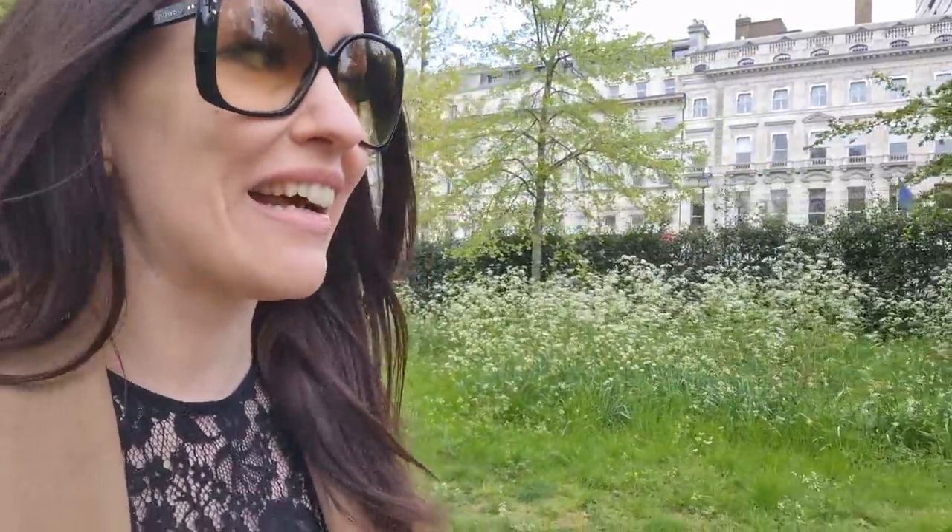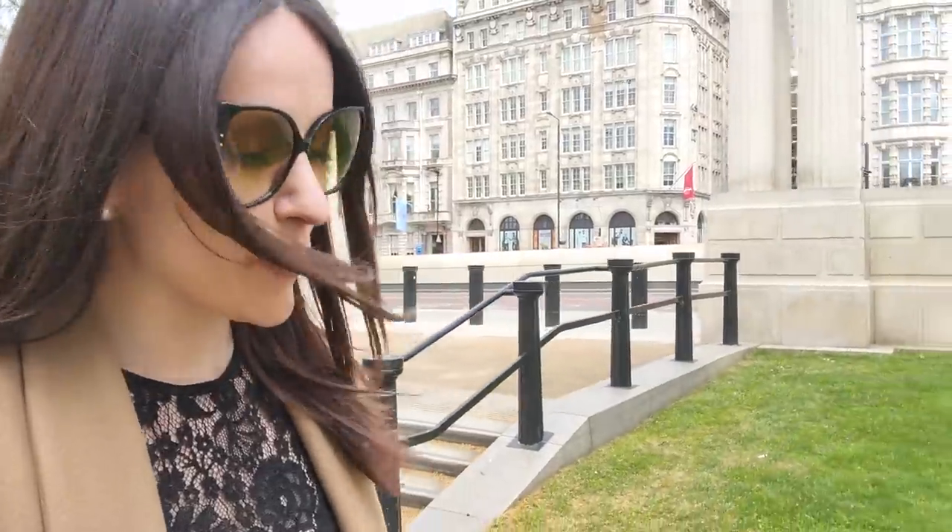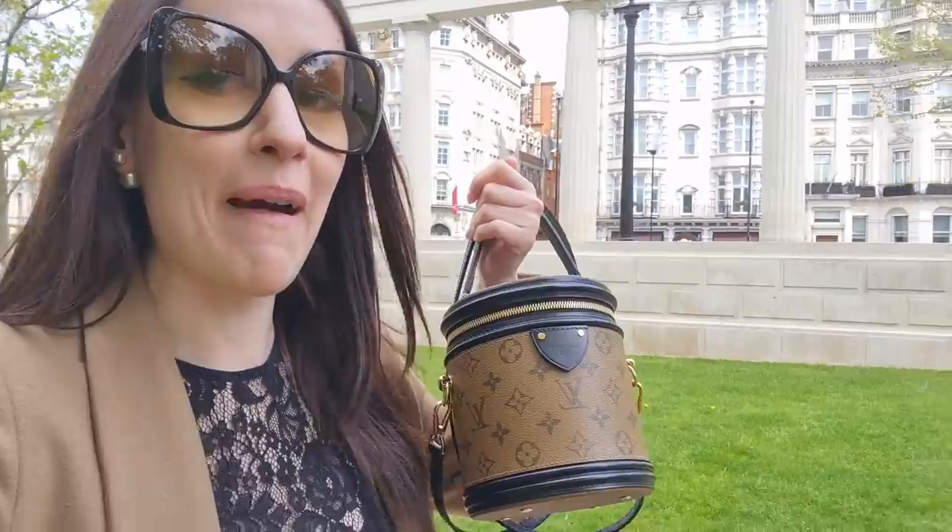In terms of investment as well — I think she doesn't know about the size yet, so we might look into different sizes. It just started raining, which is not that amazing, but hey, it's a beautiful day in London. In terms of outfit of the day, I went for some black lace and caramel because that goes so well with my bag.